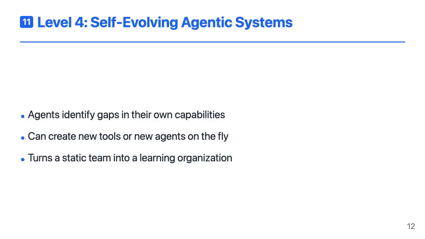Level 4 is the most ambitious vision in this taxonomy. Here, agents don't just use a fixed toolbox, they can expand it. Suppose the project manager agent realizes it needs social media sentiment tracking, but no such tool exists. Instead of failing, it calls a higher-level agent creator tool with a mission: Build a sentiment analysis agent that monitors specific keywords and reports daily. Once created and tested, that new agent joins the team. Over time, the system can grow its own capabilities, becoming a self-evolving organization.